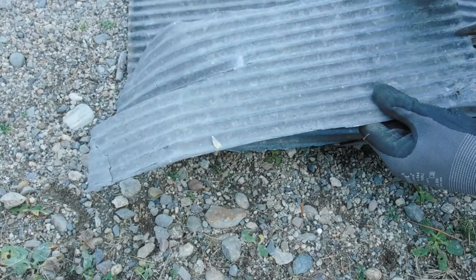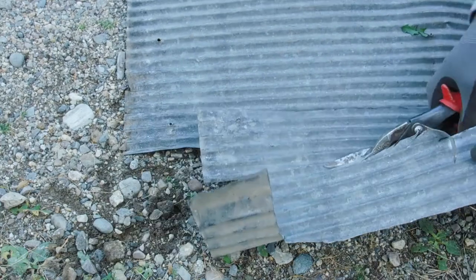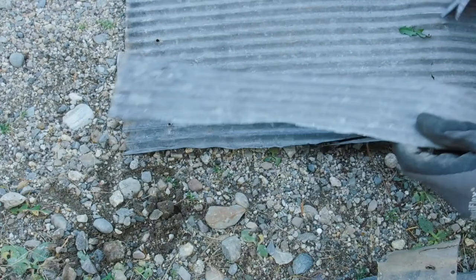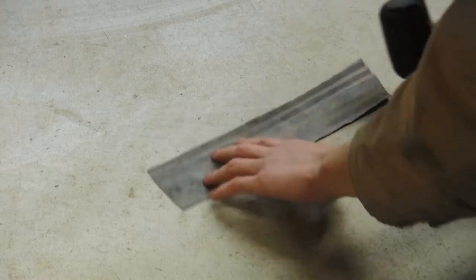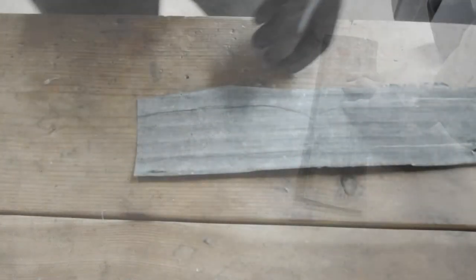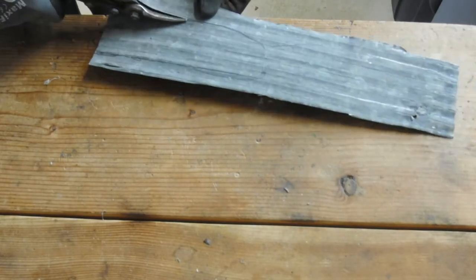Now I'm using tin snips and cutting out the metal for the side of my gun. I'm going to use a rubber mallet and hammer out all the bumps in the corrugated sheet metal. Using tin snips again, I'm going to cut out the shape I drew. This one. This is going to be the main body of my gun.